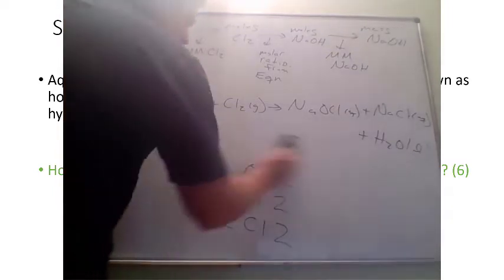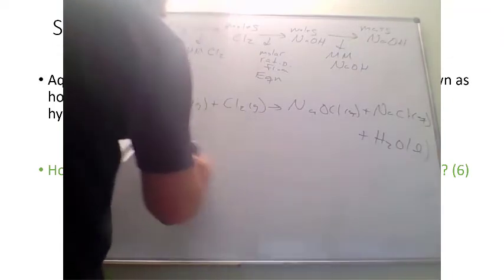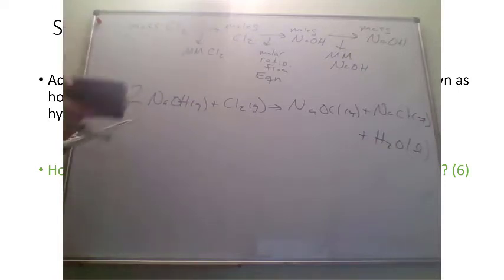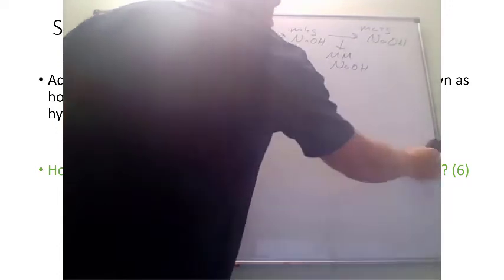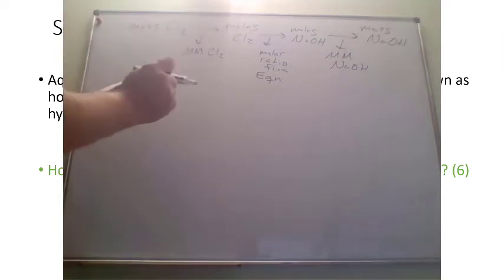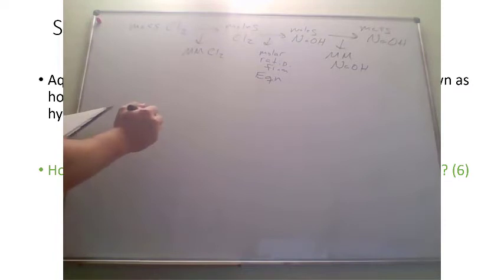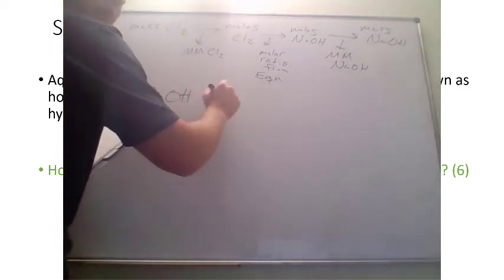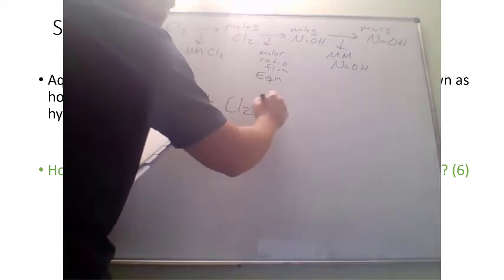Okay, so the next step. So we have this balanced equation. So I'm going to erase this balanced equation, but know that you can look back at your slide here and see that the equation that's provided to you is indeed balanced. Okay, so we can take a look at that equation now, and we can determine our molar ratio from that equation. And so actually I'm going to write that equation back up here on the board just to illustrate the molar ratio.